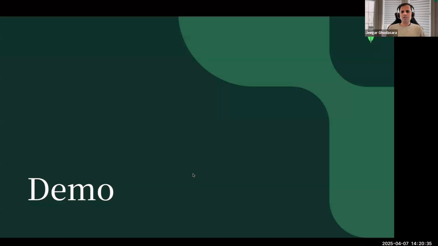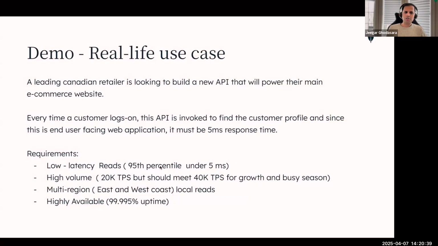Okay. With this, we're gonna go through a demo. In the demo, we have a real life application. We are using an example of a retailer because this is where we have deployed this in production. But this applies to any industry, including the banking industry, where you have your customers, and when they log in through the website, you look up the customer and load the profile into the web application, and from there on, the customer will be interacting with the different features that you provide for online banking and whatnot, right?